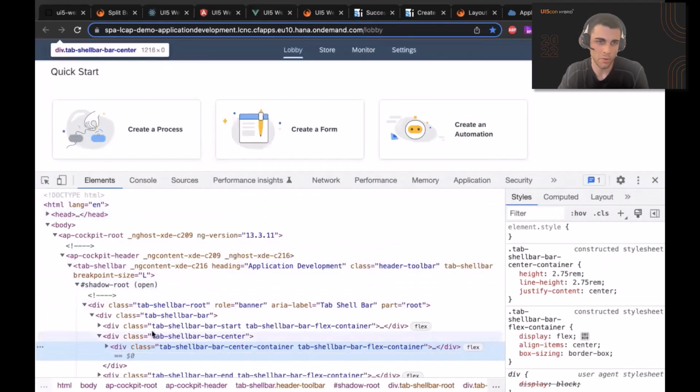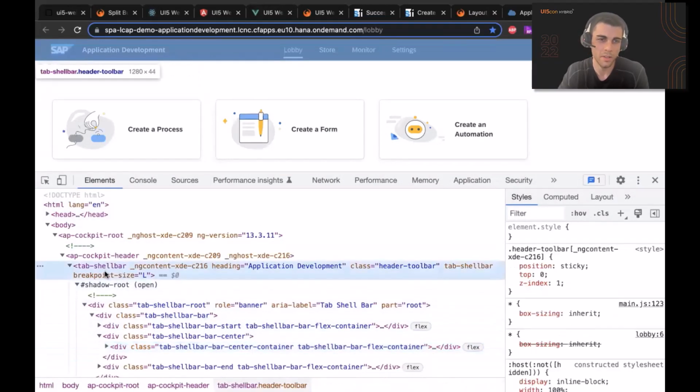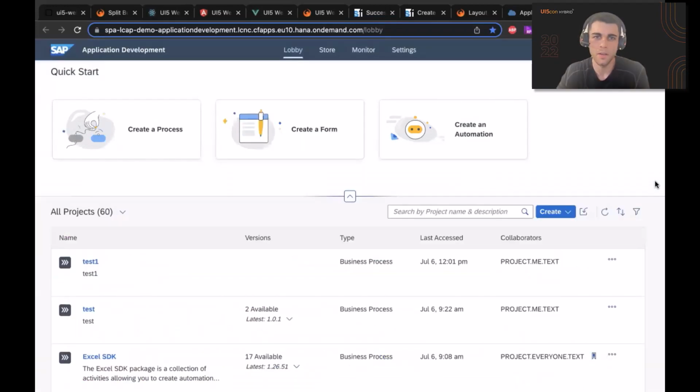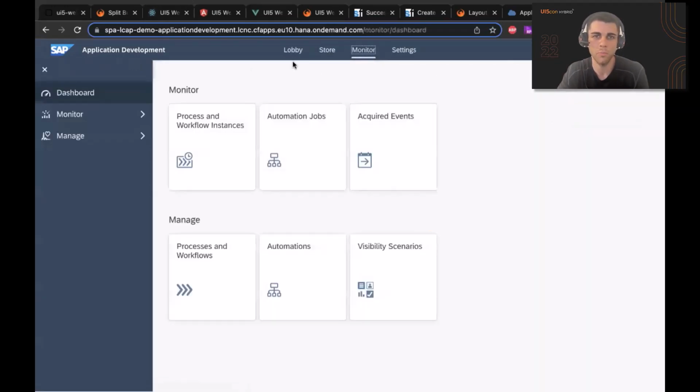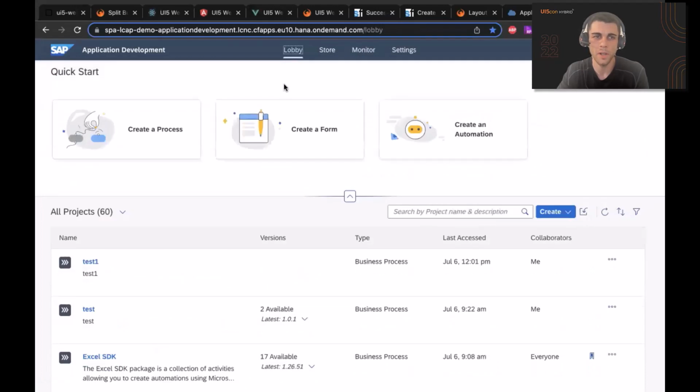Let's explore the DOM tree, and you can see the tag named Top-Shell bar. And it's basically responsible to carry out the navigation of the whole system to display the title, logo, and the profile image.